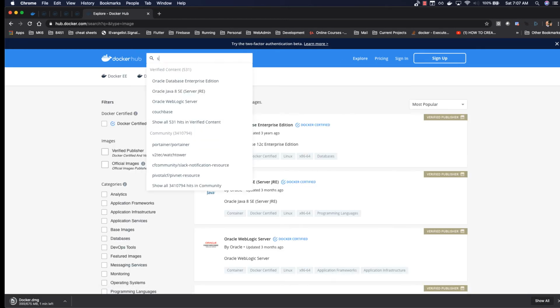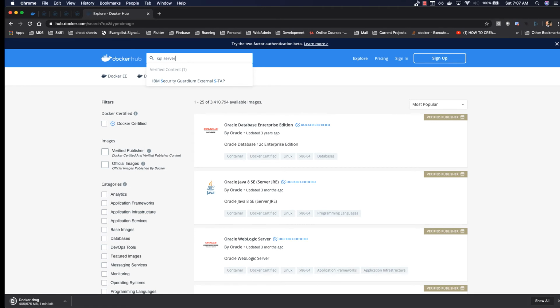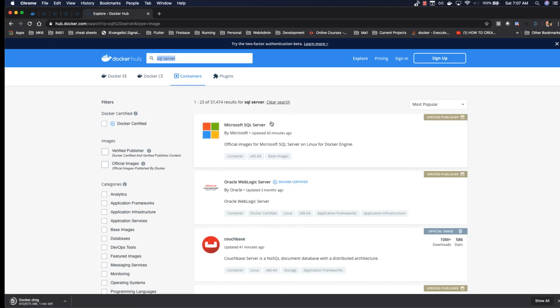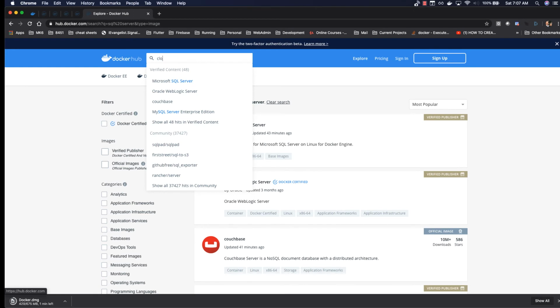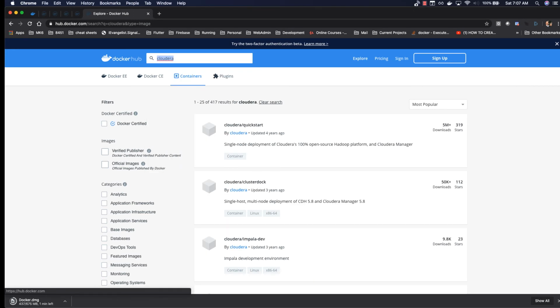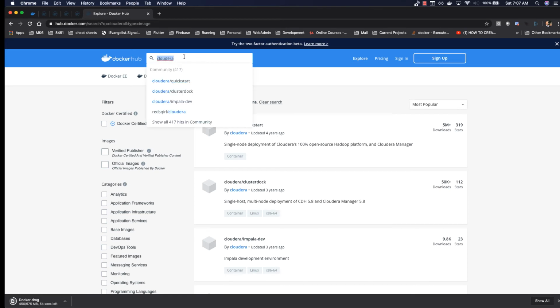As you can see, we can download SQL Server if we wanted to. Look, we can download Cloudera. This is a Hadoop distributed system, so when you talk about big data, most of those people are using some form of Hadoop. If you were in Azure, you'd be using a similar system, and if you were in Amazon, AWS is fairly close to that process.